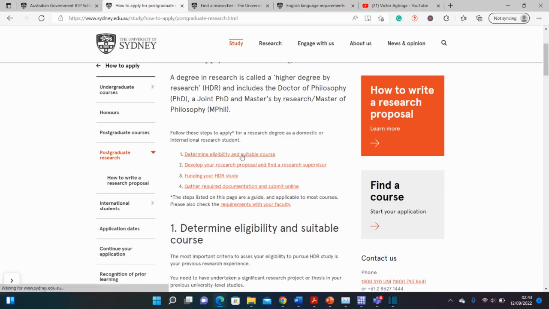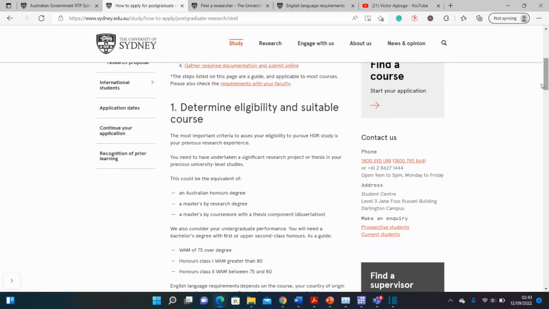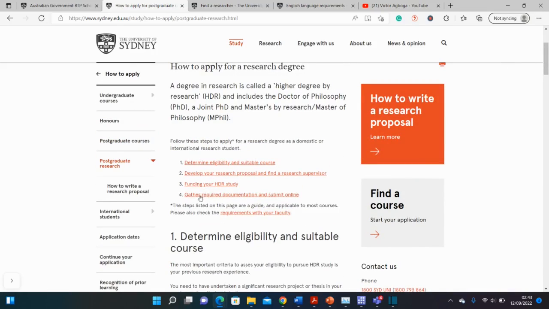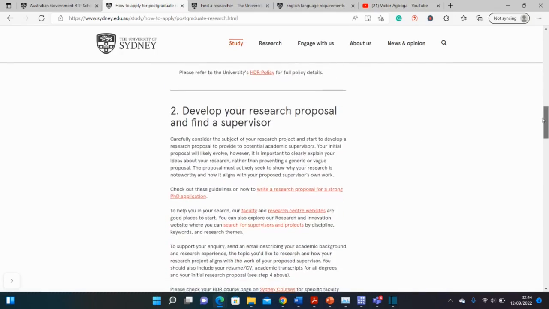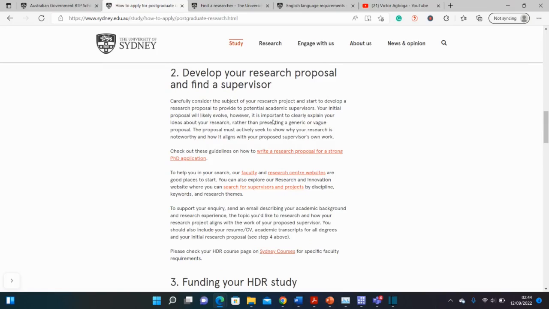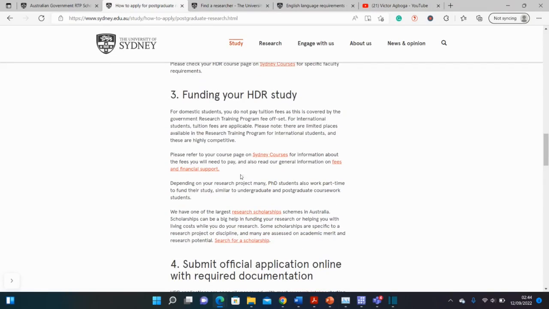So let's go back. Find a supervisor. Send the supervisor your proposal, then apply for admission and meet the other application requirements as well. The 4 points you saw earlier are broken down into smaller, understandable details here, as you can see. Just scroll down and read through carefully. You can see things about the research proposal and faculty, how to find a supervisor, then apply for admission and funding.